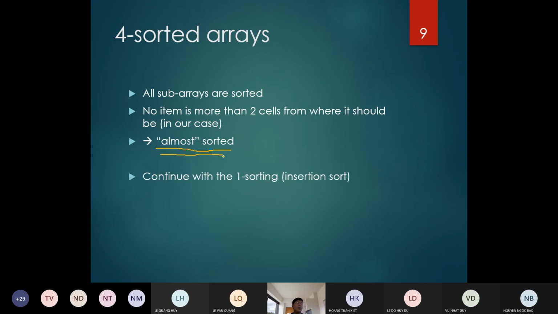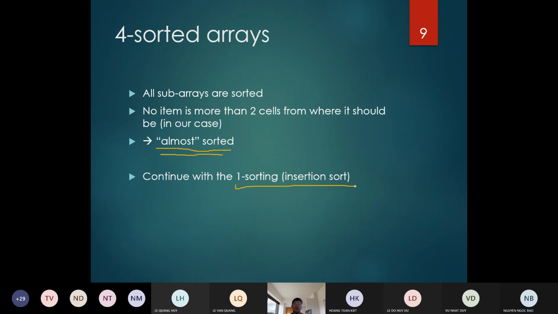The last step of the algorithm is to apply insertion sort. Somehow we do the big jump in order to pre-process, or bring big items close to their final correct position. That is the goal. After that, we are very close to the sorted solution, we apply insertion sort, and that's it.